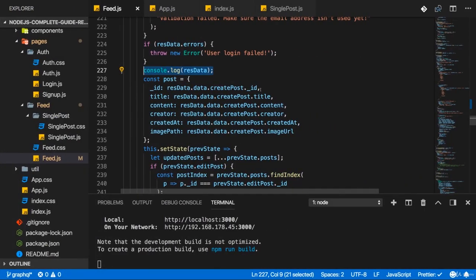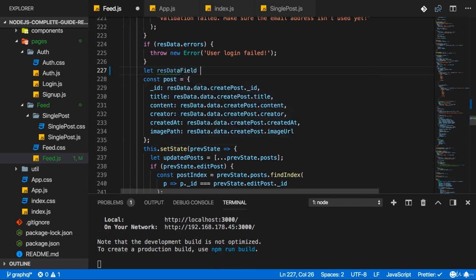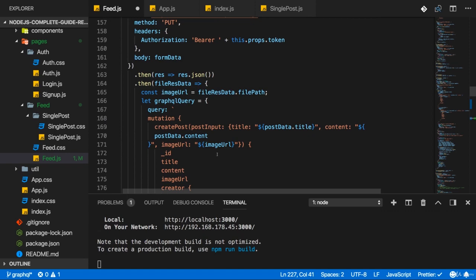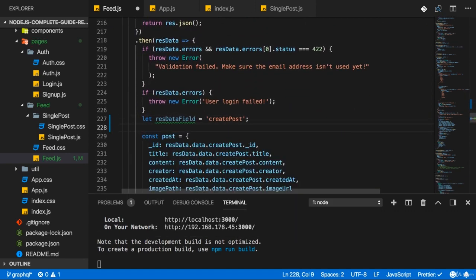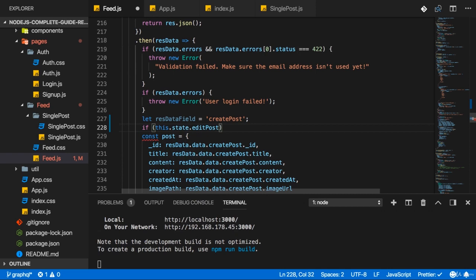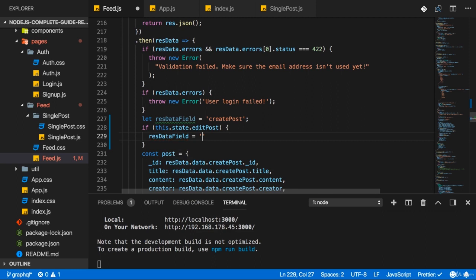Therefore, what we can do is we can add a new variable, response data field, or whatever you want to name it. And by default, that should be create post, because creating a post also is our default query up there. But then I'll add an if check, and I'll see if this state edit post is truthy, in which case the data field where I want to extract the data will be update post.